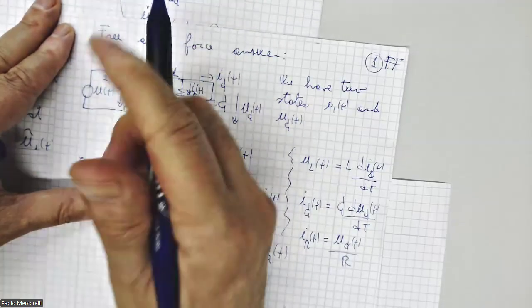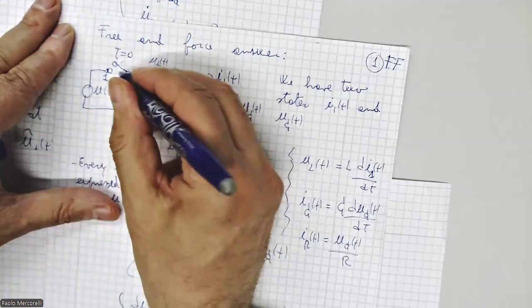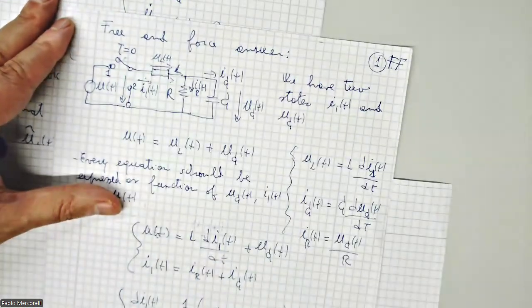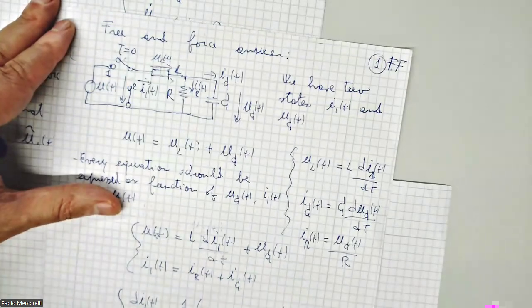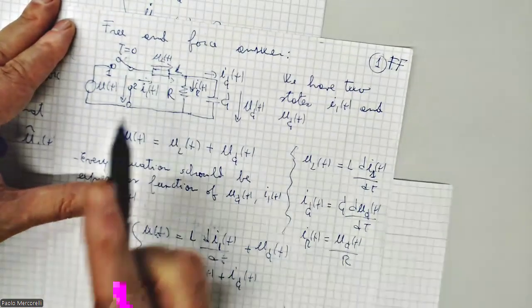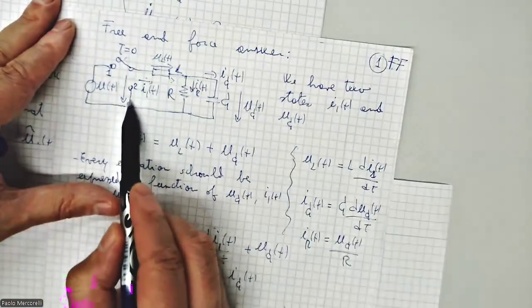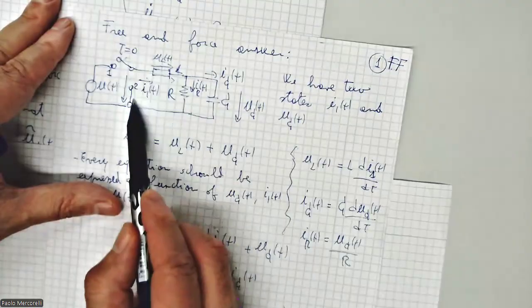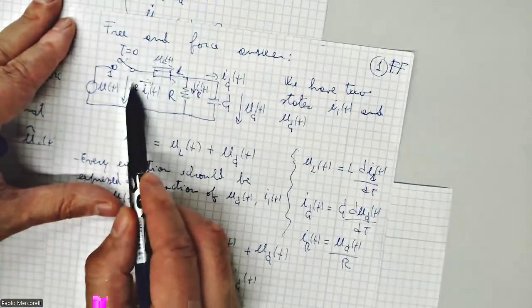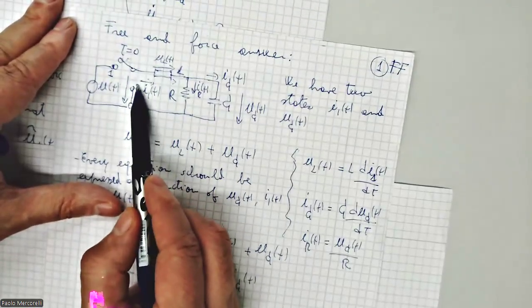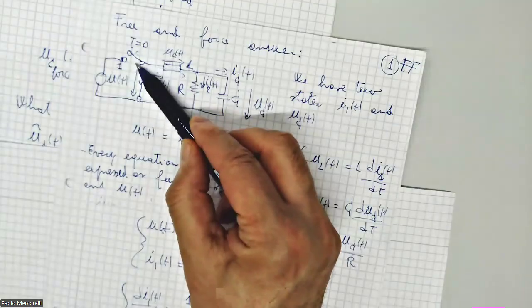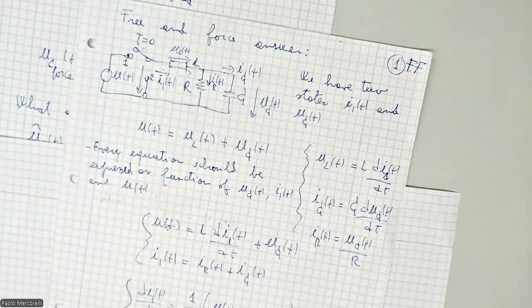This sigma states exactly the switch. Of course, in free, we don't need it. Why? Because it's 0 multiplied by sigma. What is the free answer? I have energy here, I have energy here, and I close here in short circuit. I told you this, no? Because u of t is equal to 0. This means I don't need to consider this sigma function, which states exactly when I start.